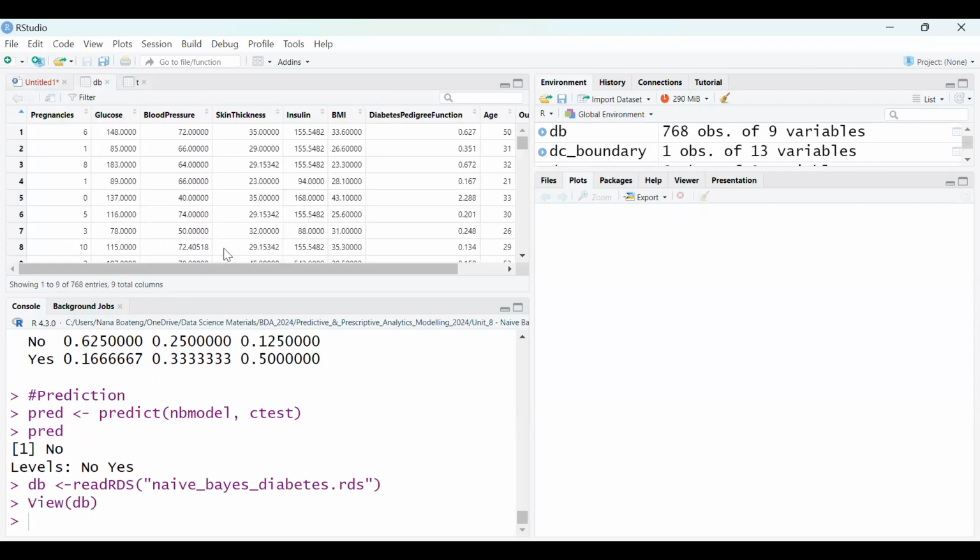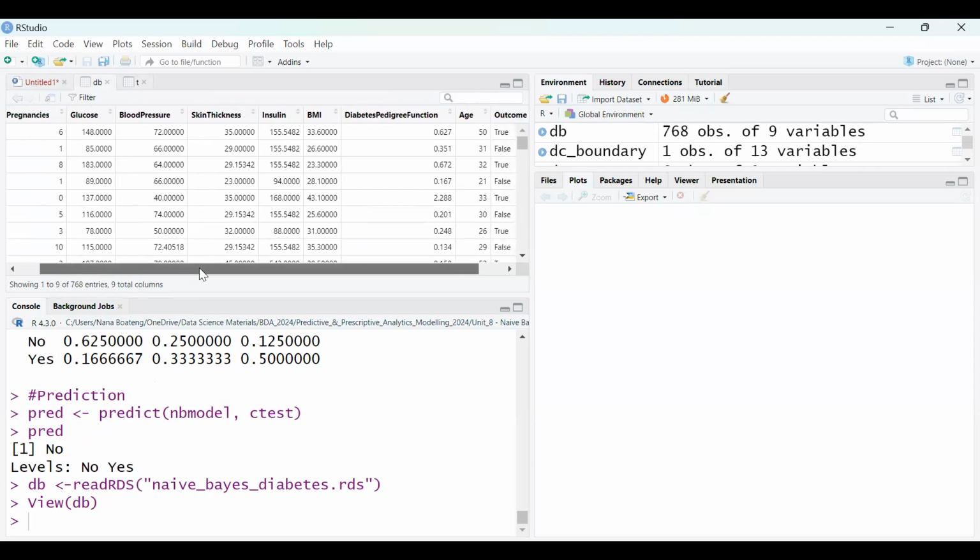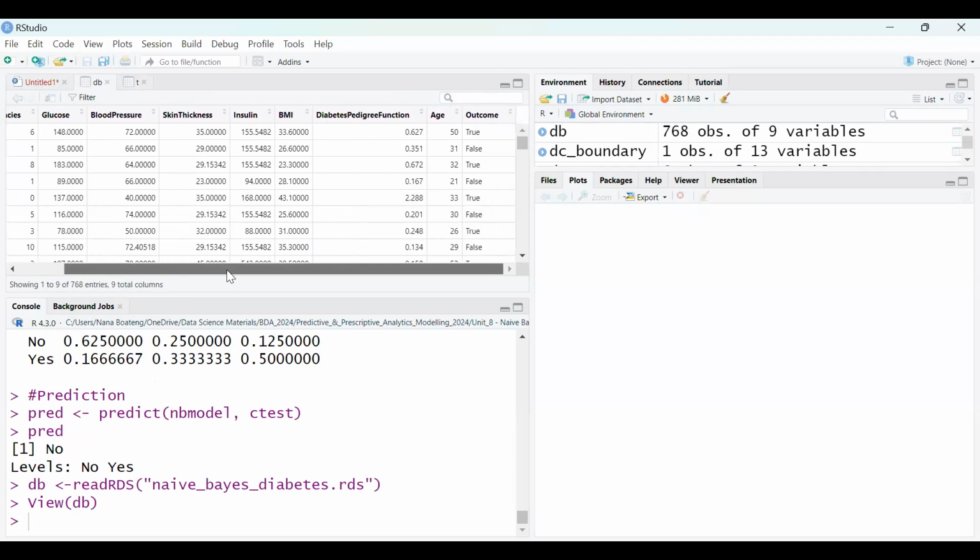So here you are seeing the pregnancies column, which is basically the number of weeks that the person is pregnant. Then the glucose level, we have blood pressure, skin thickness, insulin levels, BMI, diabetes pedigree function, the age of the person, and then the outcome, whether the person has diabetes or not.